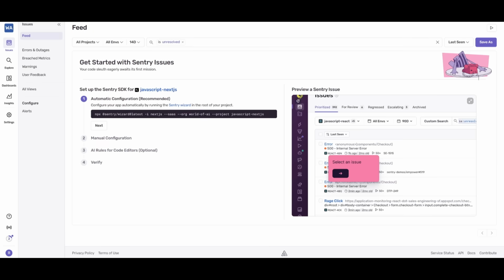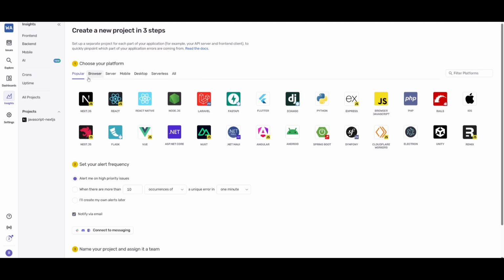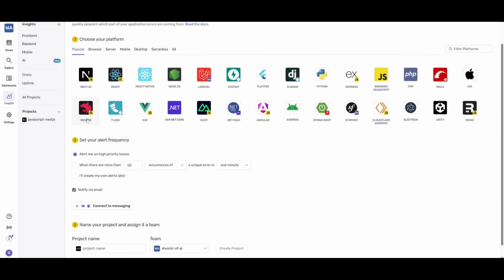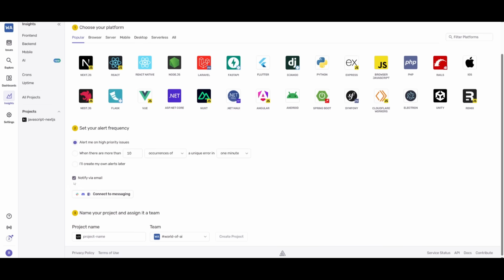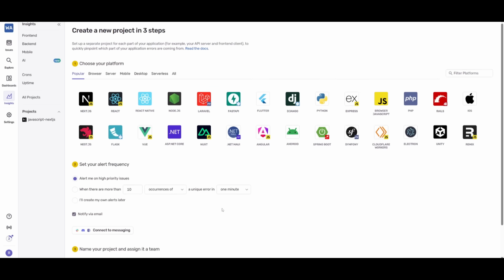After signing up or logging in, you're going to be sent to the main dashboard of Sentry. First things first is setting up the Sentry SDK for your JavaScript or whatever project you have. If it's not a JavaScript project, you can click on Add Project, and there's a list of different templates that you can easily integrate and create a new project with. So this is a three-step process. You first select your platform, set up the alert frequency, and then name the project, and then you can get started by initializing it from the last screen.